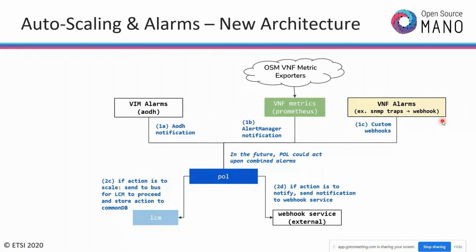So what I'm saying is that there will be alarms coming from multiple places, and not only the MON deciding when the alarm will happen, and then it will go to the poll and so on. So it's a more decentralized, more scalable architecture. So if you have a new alarm source, just add it here. That is what we want to do.